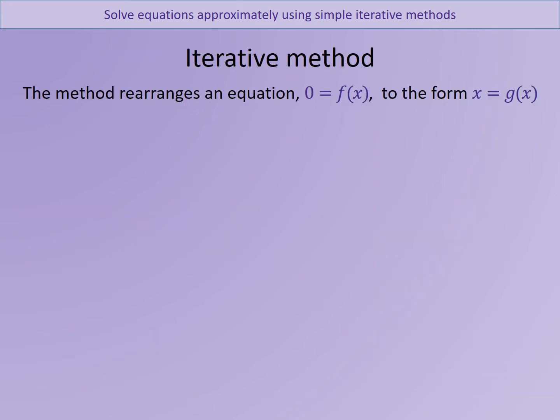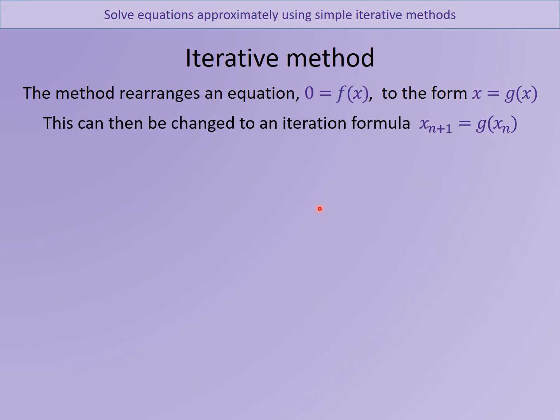Right, so please grab your notebooks. The iterative method rearranges any function that's equal to 0 to a form where x equals some function. So that's exactly what we just did. We started off with 0 equals some sort of function, but we rearranged each of them so that they had x equals some other function. Now they're exactly the same. If I took x away from that, g of x minus x is just f of x. So they're absolutely identical, but having it in this form will help us do the iterative method.